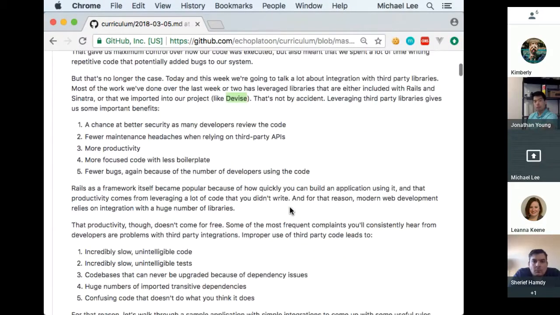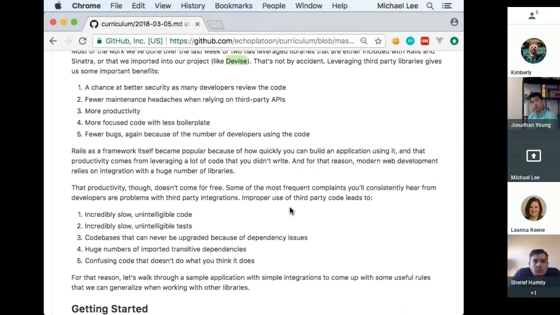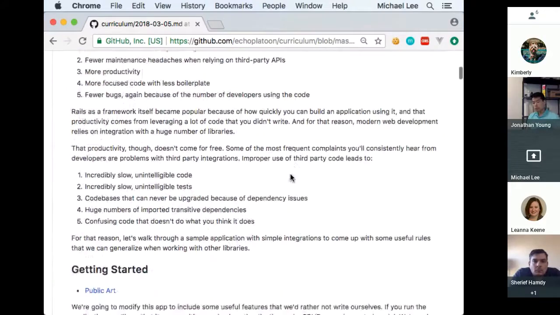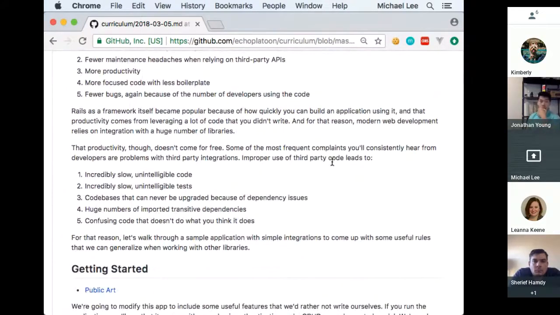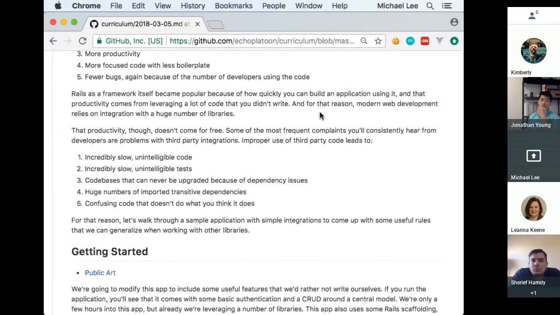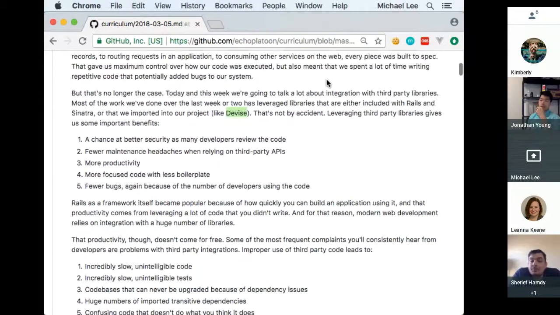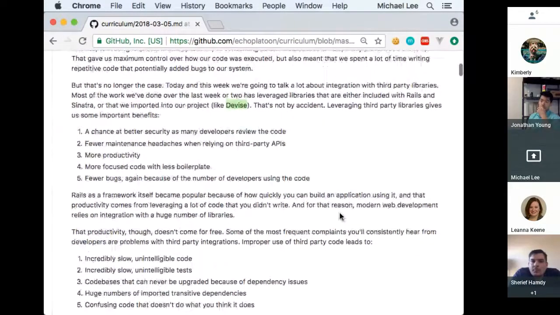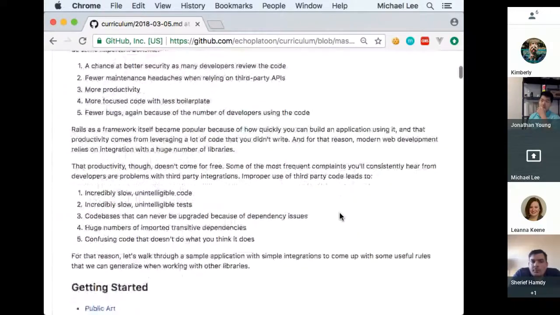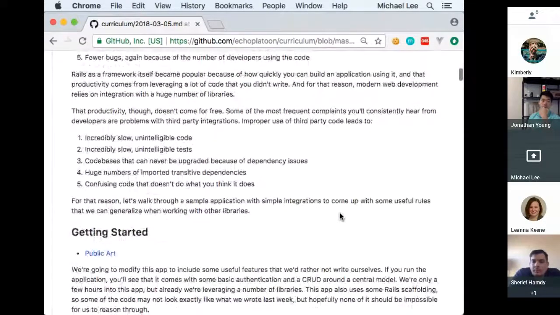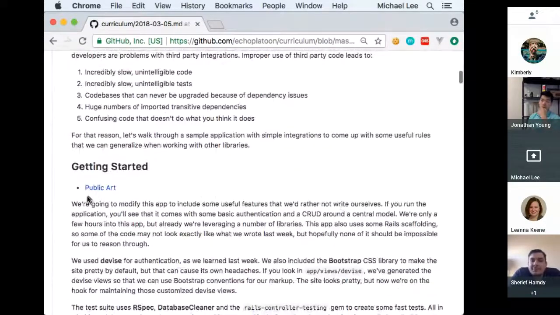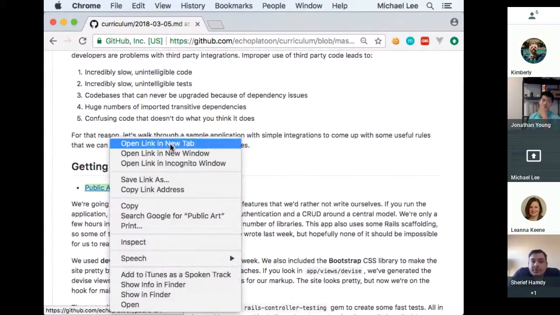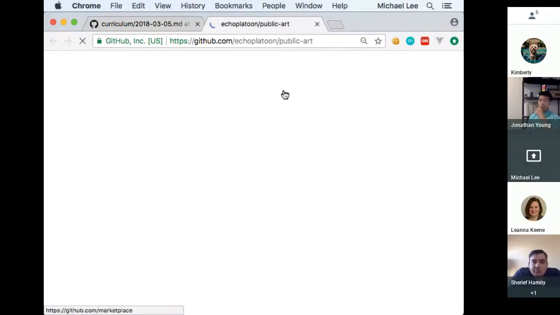And we can see the advantages of using third-party libraries. APIs are kind of like libraries, but for data that you get in real time. And I guess before APIs, they used to write all of it themselves, which must have been a headache. But let's try setting up this repo for ourselves.